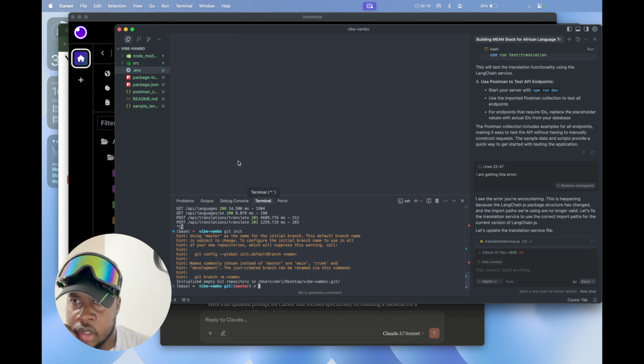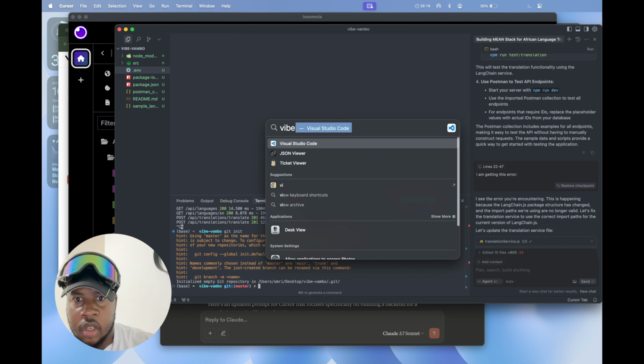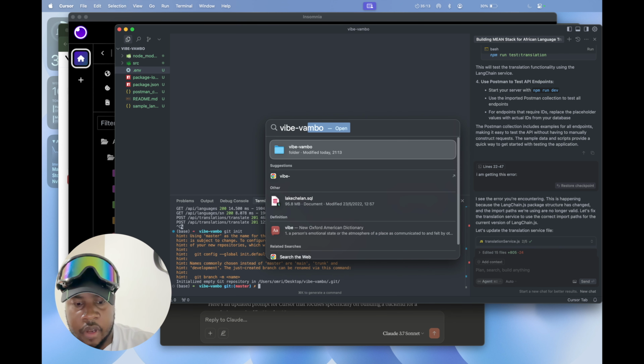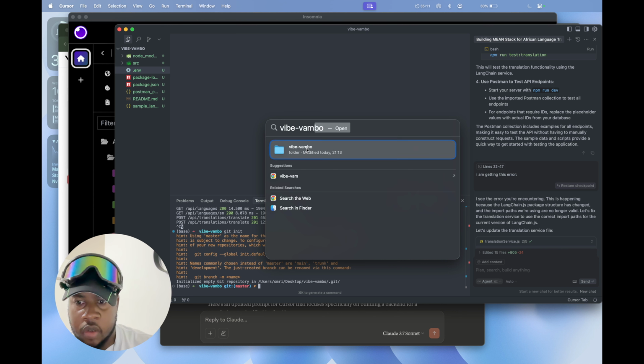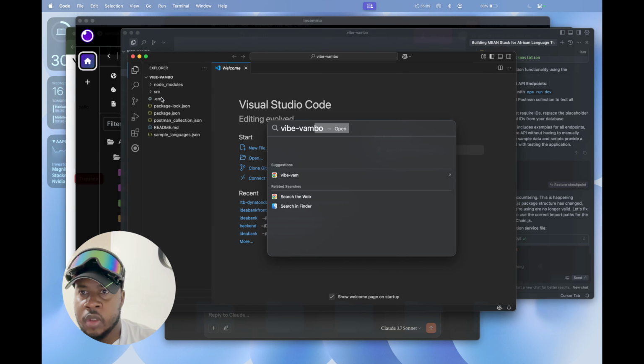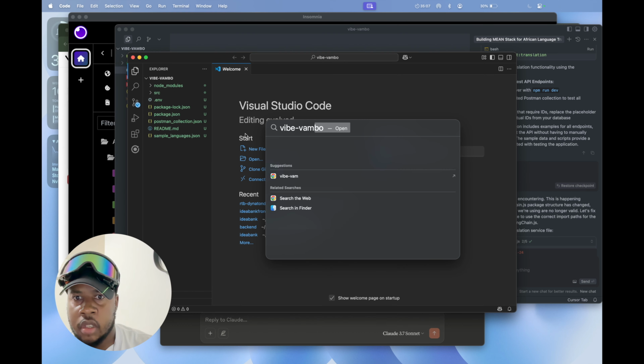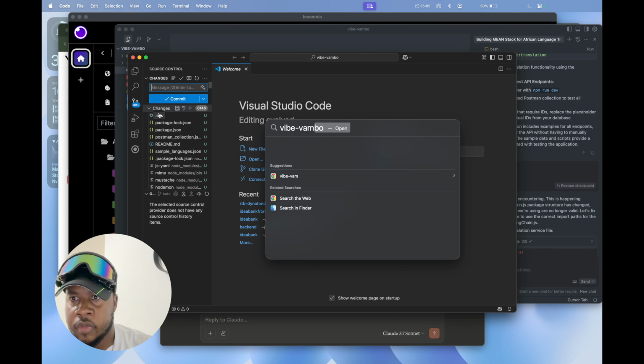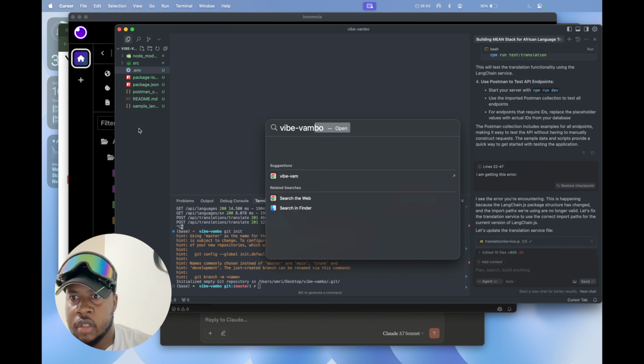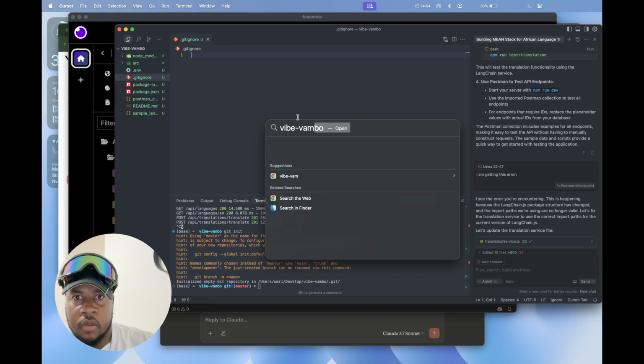The problem with this kind of thing is, okay, there's not a .gitignore, because I want to track changes so that if something goes wrong, we can recover.